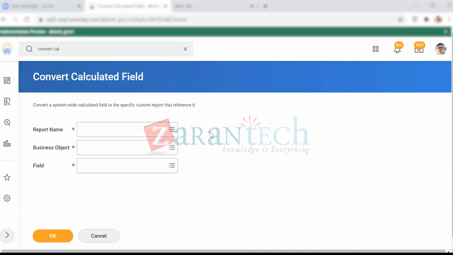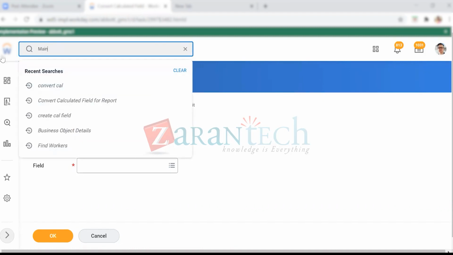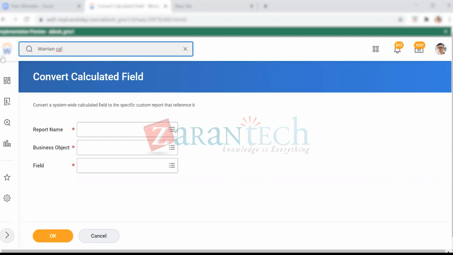Yeah, it's clear. So these two tasks will help you convert vice versa. If you see this, convert a system wide calculated field to a specific custom report that references it. There's one more task called maintain calculated field, which will show you all the calculated fields in the tenant.